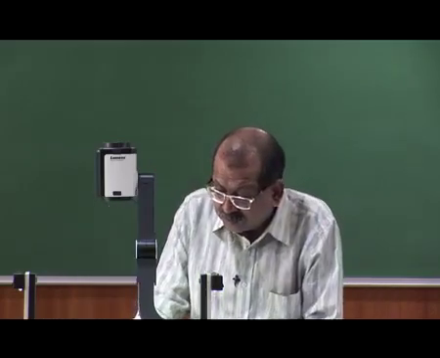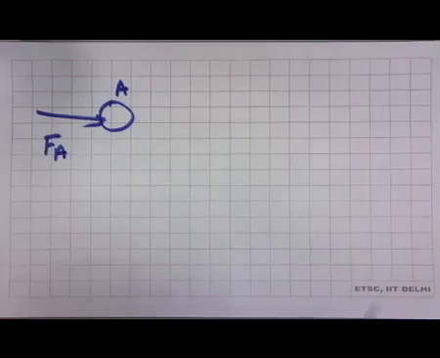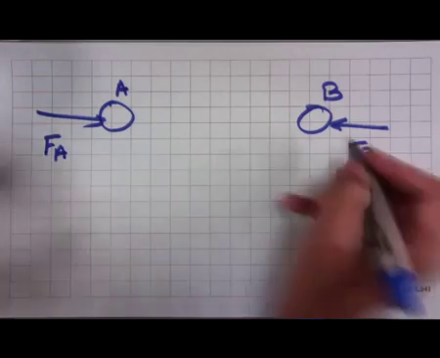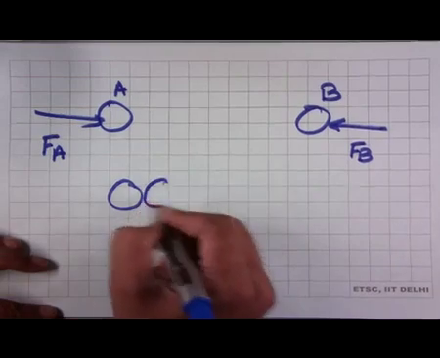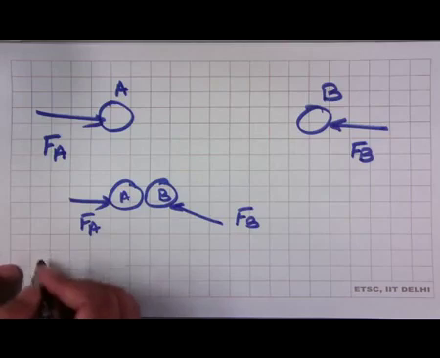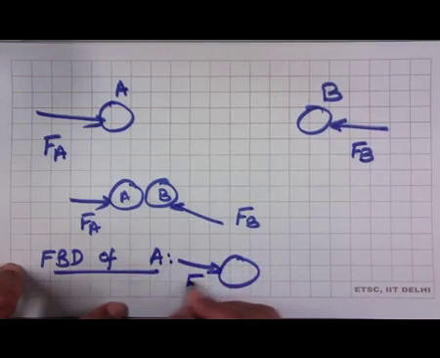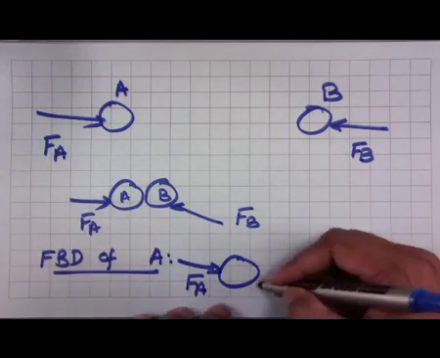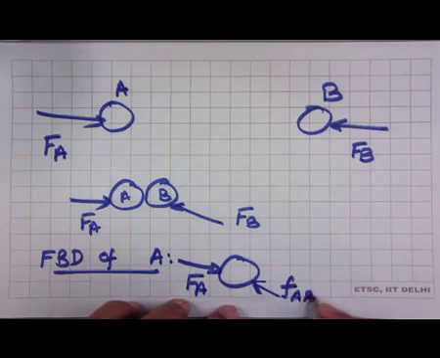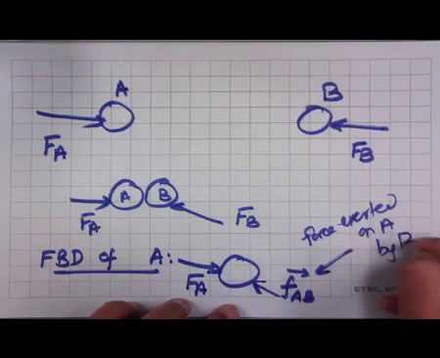So, let us say we have a particle A on which an external force F A is acting, and we have a particle B on which a force F B is acting, and these particles may interact with each other. Let me show them close to each other, and maybe they are hitting. Now, if I draw the free body diagram of particle A, it will show F A. I have to show all forces external to particle A. Particle B, suppose these are touching each other, will exert a force on particle A, and let me call this F A B. This is the force exerted on particle A by particle B.